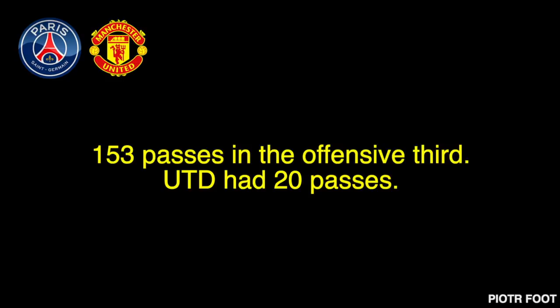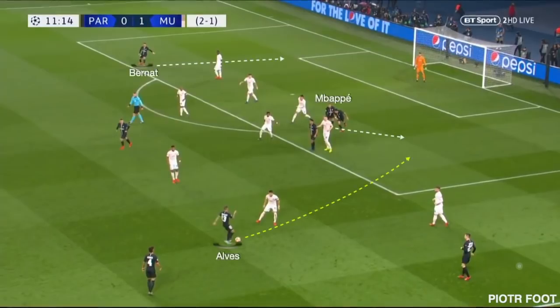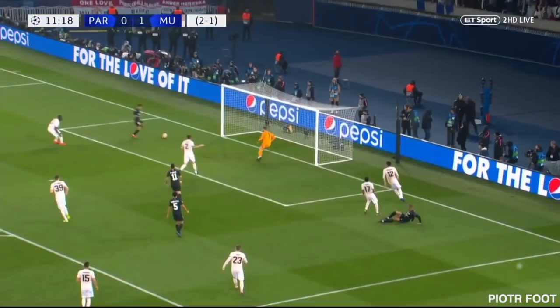In the first half, PSG completed 153 passes in the offensive third. United completed only 20. And 10 minutes after Lukaku's goal, PSG equalized. We should mention that Alves and Bernat's roles were different. Bernat would make runs forward, and Alves would maintain high possession and make quality passes. Mbappe on the cross, and Bernat to finish.